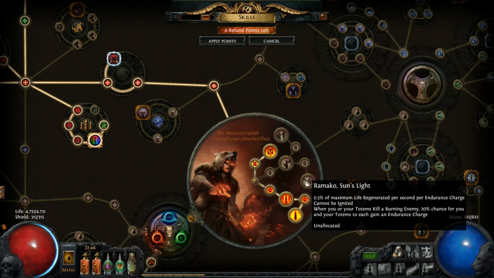Ramako Sun's Light actually seems to work. When you or your totems kill a burning enemy, because two of your skills apply burning, you have a 20% chance for you and your totems to each gain an endurance charge. That's actually pretty nice. You gain endurance charges, which helps you tank, and you have a cast when damage taken set up for Immortal Call, which is going to swallow up all those endurance charges and makes itself last longer.